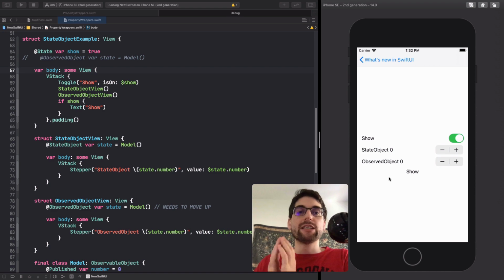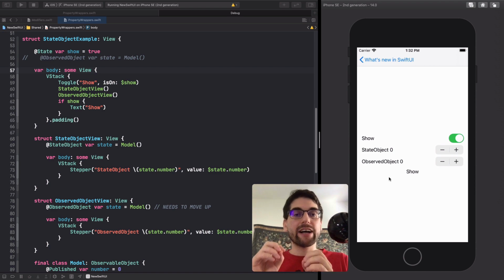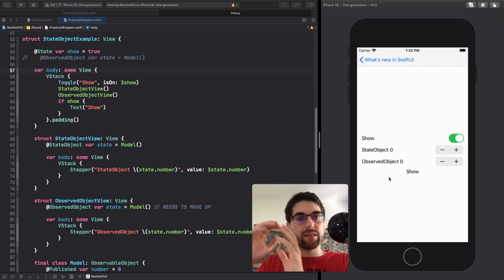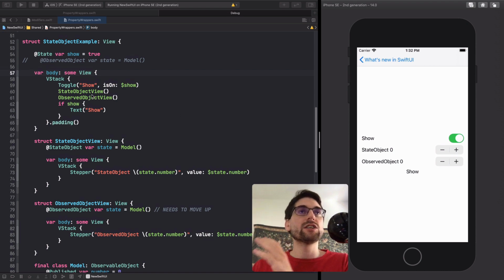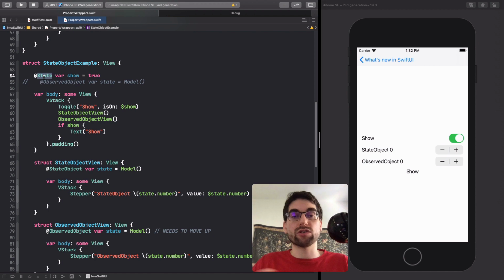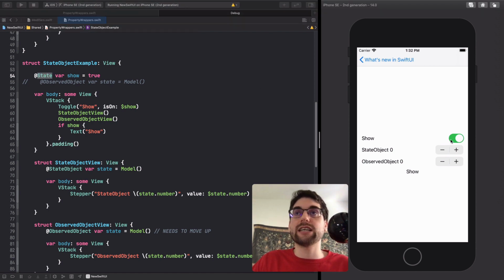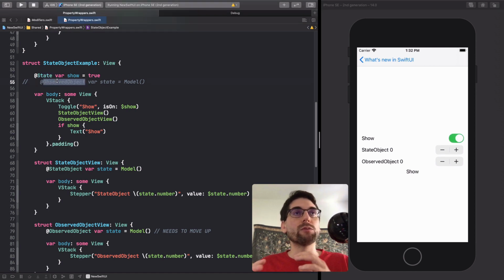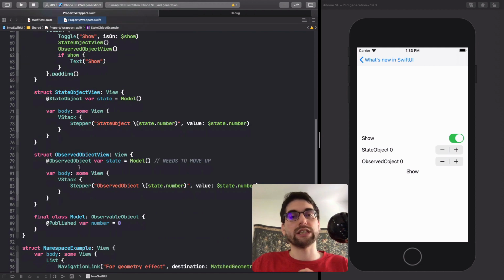The next property wrapper is all about state management, and it's a little hard to visualize in an example, but I think what I'm going to show you will make sense. So up until now, we had State, of course, for local things, like local state from a view, like I want to know if this toggle is on or off, and I can use it to change my view. That's fine. But then we had ObservedObject that lets you have observable objects, your custom view models or whatever you wanted to use, and hook that into your UI, and when they change some properties in them, your UI will be updated. The question has always been, who owns this?